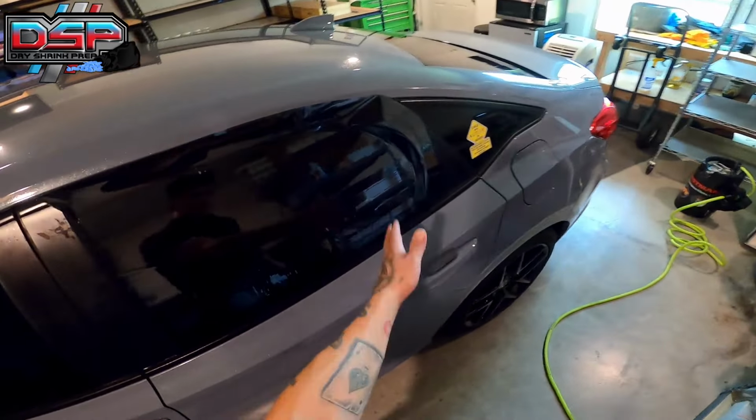This is a Wagner heat gun. It's about $24 at Home Depot or Lowe's in the paint section. Super easy, affordable, two speeds. Crank it all the way up. At high speed, this thing is going to be about 1200 degrees. You want to be about 6 inches away, and you want to keep the heat moving. I like to keep it in this section, left and right, about 6.